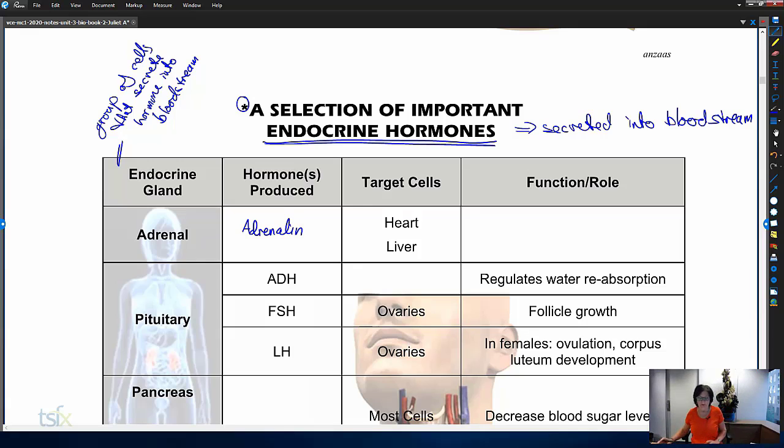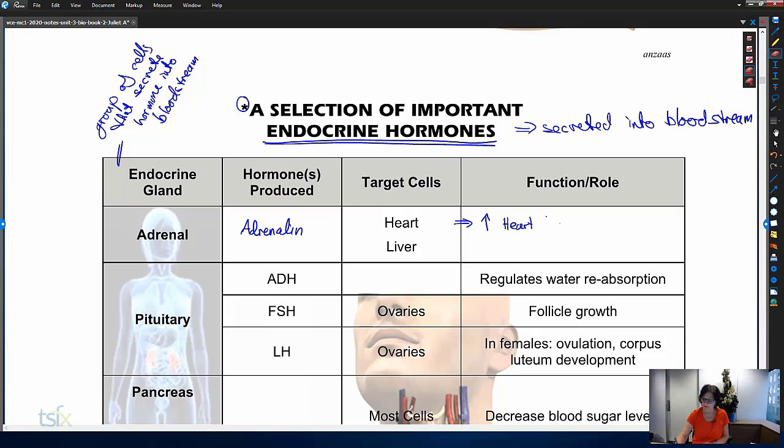They also secrete other ones like cortisol and things like that, and if you do psychology, you might know about those things. But adrenaline is probably the most common hormone that we associate with the adrenal glands. Now, adrenaline works, as it says, on heart muscle cells and liver cells. And the heart muscle cells therefore have the specific receptors that match the shape of adrenaline. These heart cells in particular are activated, and what's going to happen is adrenaline is going to increase heart rate.